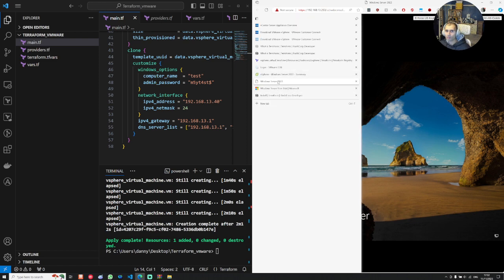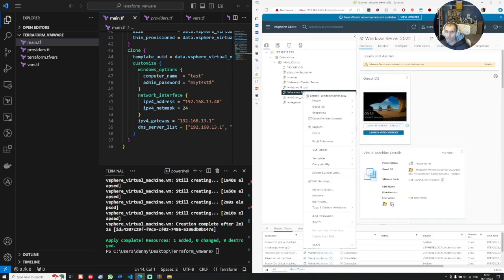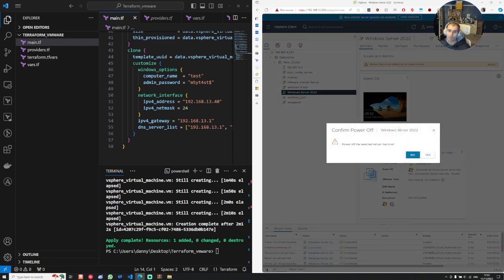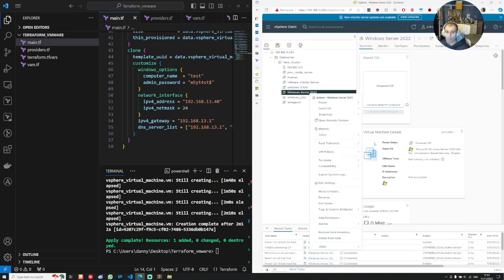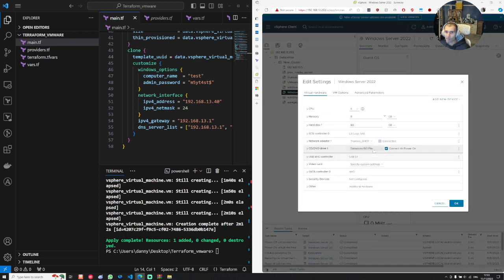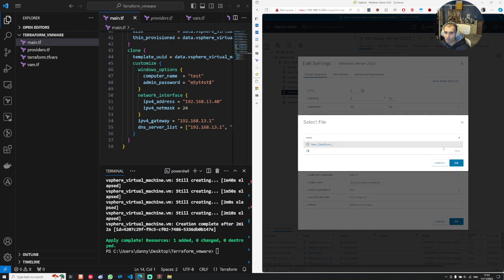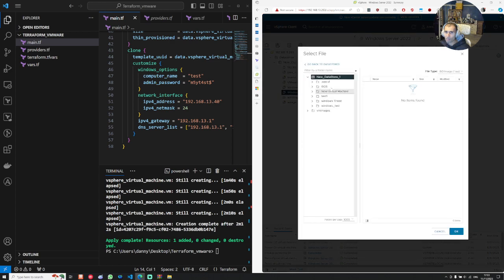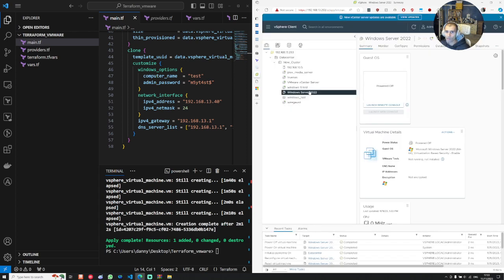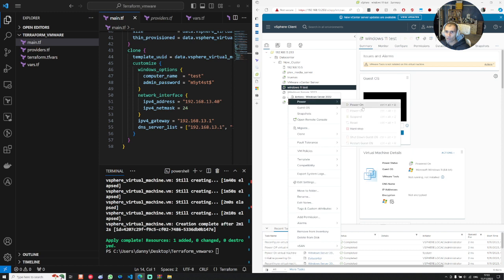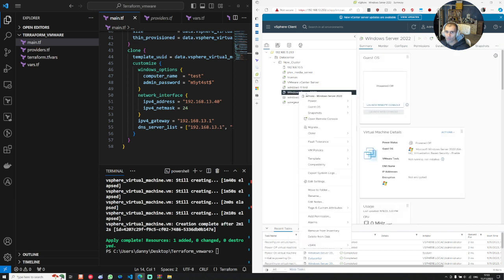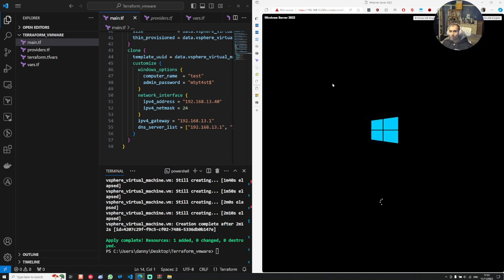That's interesting. Let's go back for a second. That should be disabled. Okay, so make sure to power this one off, which is the Windows Server 2022 machine. And then from here, what you want to do is go to Edit Settings, Data Store ISO, and I want to just double check that. Okay, I probably didn't put it in here. Okay, next, done, good, next, and power on. Not that one, that one. Power on. There we go, Windows Server 2022 is powering on.